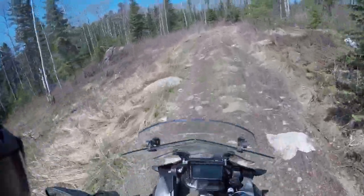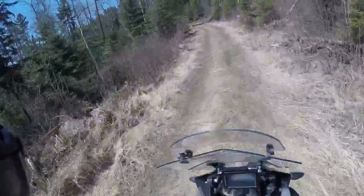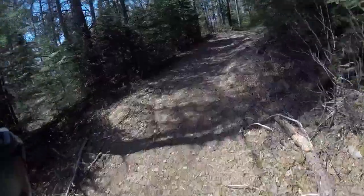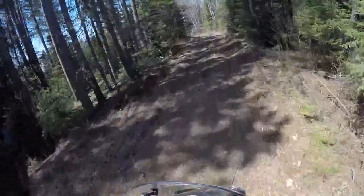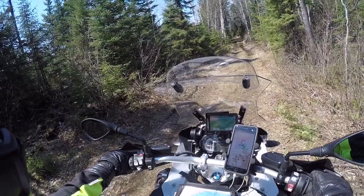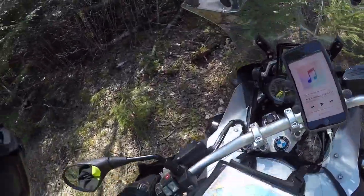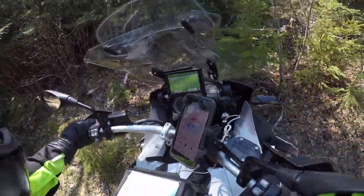Goat Path Central. Second gear in this bike works so good for just putzing like this. You just grunt your way out of everything. There's so much torque to this boxer. Once in a while you do gotta drop into first, but yep, this ground seems pretty firm. I'm sure I can get through that, and I'm not loaded up, but you know what, I'm just not in the mood today, so this is it for me. I will turn around, stop back there a little ways and have my little protein bar.